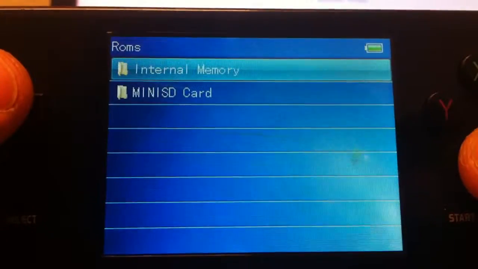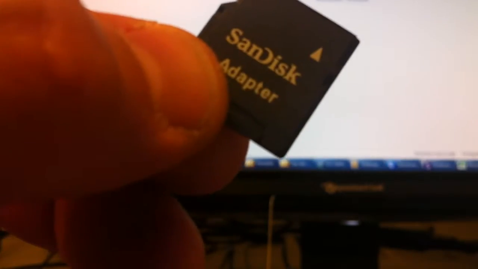And the other way, you can also insert, of course, a memory card here. Below you get this. You get this mini SD, which is not that common anymore, but you can still buy them. I bought this one for like $2.